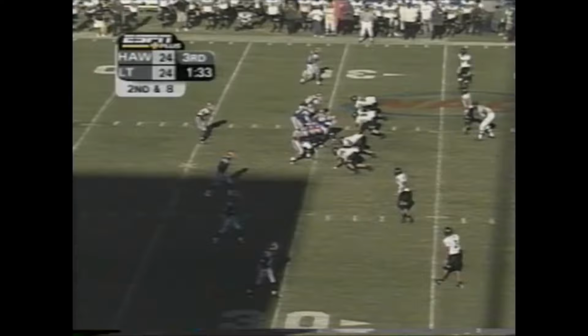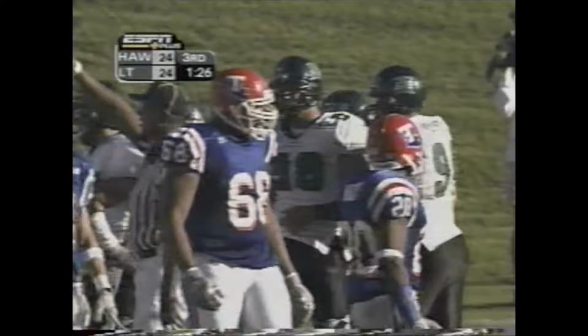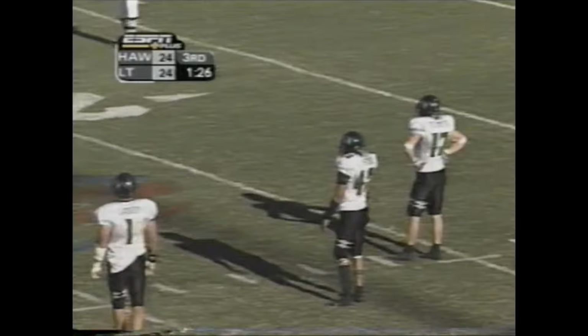Looking for the screen, and again, McCowan under pressure, doesn't set the screen up well. It looks like he's under pressure early, continues to back up, the linebacker snips it out. It almost cost him twice now on turnovers. You're right, Hawaii has done a good job with that play. The screen to the back, Hawaii has done very well with.